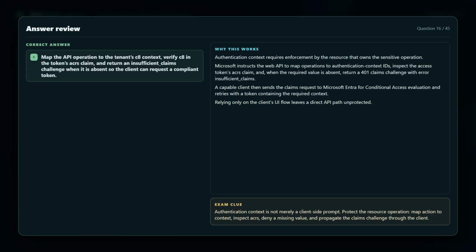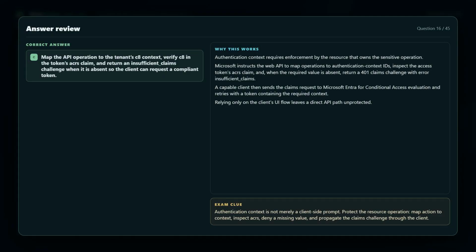Microsoft instructs the web API to map operations to authentication context IDs, inspect the access token's ACRS claim, and, when the required value is absent, return a 401 claims challenge with error insufficient claims. A capable client then sends the claims request to Microsoft Entra for conditional access evaluation, and retries with a token containing the required context. Relying only on the client's UI flow leaves a direct API path unprotected.